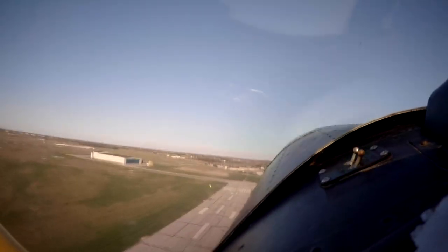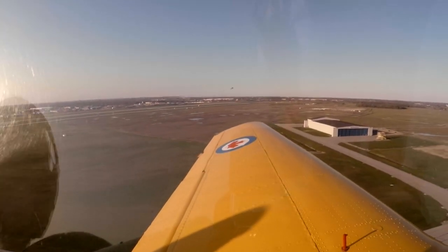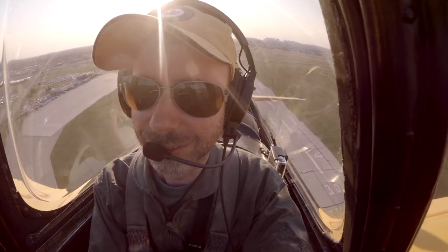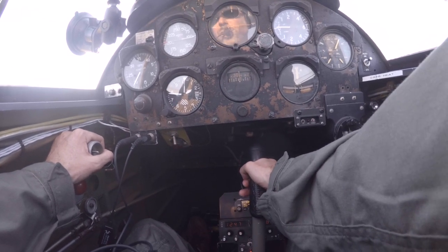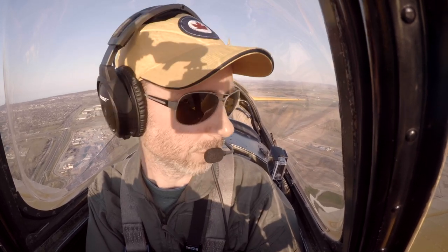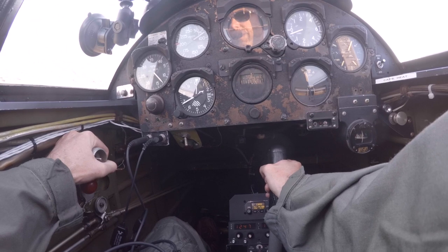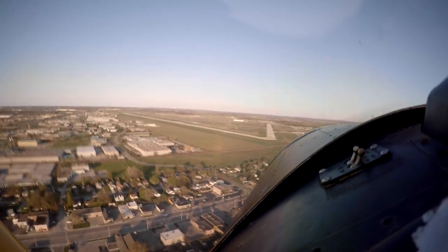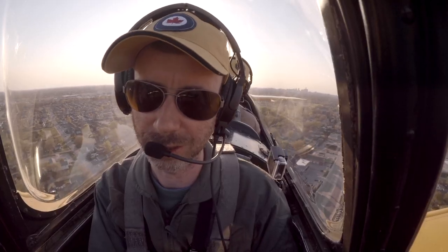There are a lot of birds out today. I've been trying not to point them out because it's kind of pointless — if you check your left right now... I see him. He's flying in formation with us — a big seagull. You can't avoid him, so you just go, and if you hit him, you hit him. We're going to do a full stop or ask for the option. Windsor Tower, Bravo November Mike is on the left downwind runway 12, looking for the option. Bravo November Mike, Tower — clear for the option runway 12. Okay, I've got my clearance — no need to talk anymore. A little bit low on the power, get back to 1400. I think now if I pull the flaps and drop it down, it'll give a more reasonable approach angle — it's a little steeper than feels natural, but this is probably what it wants.